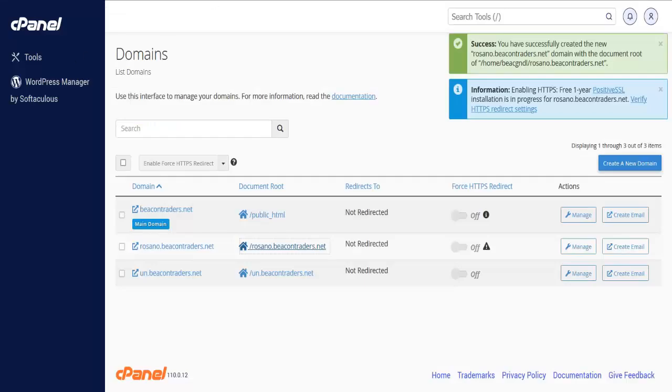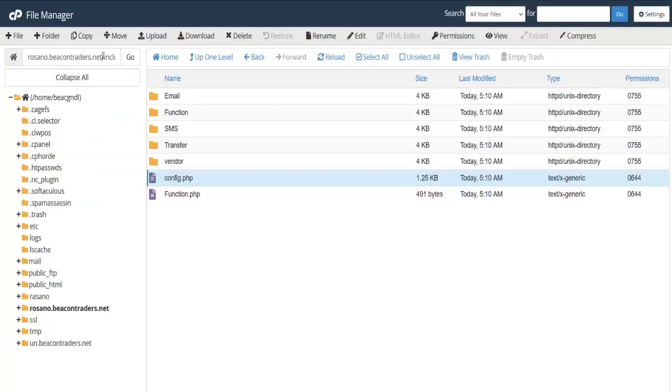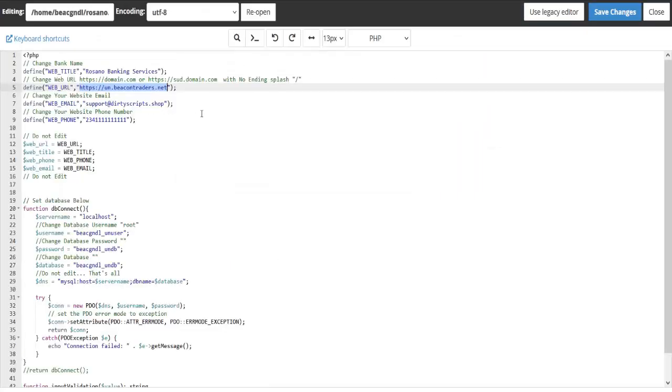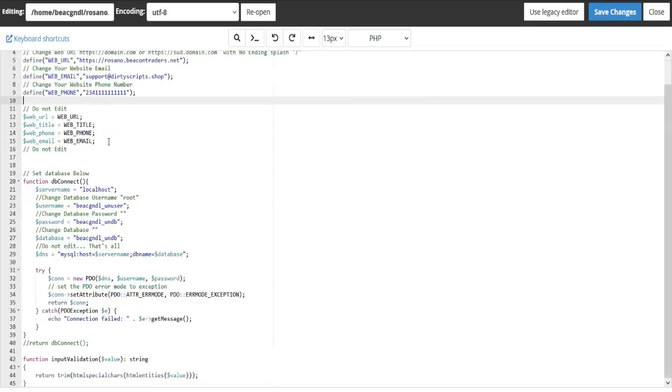So for this particular one now, we put in this. As you can see, make sure you don't add the // here. The / should not be added. You put in your email, and you put in the phone number. When you come here now, you put in your database details: the database username, database password, and database name. Then you click on save.